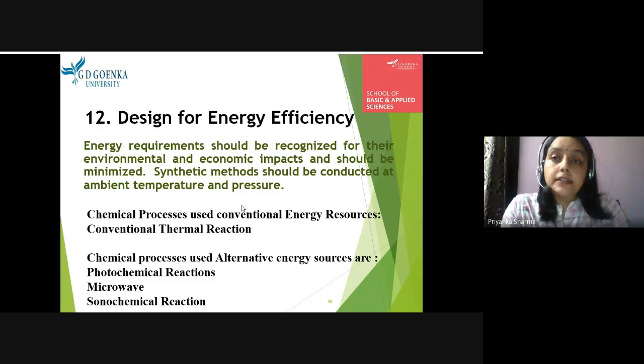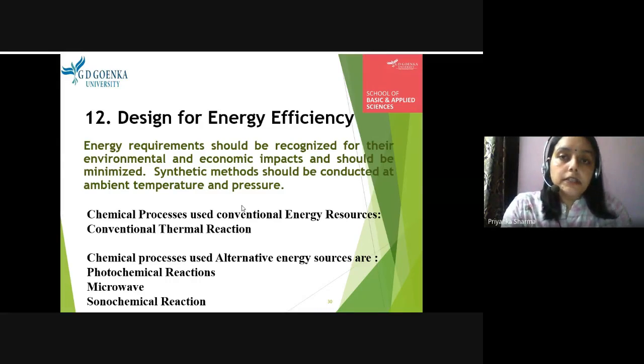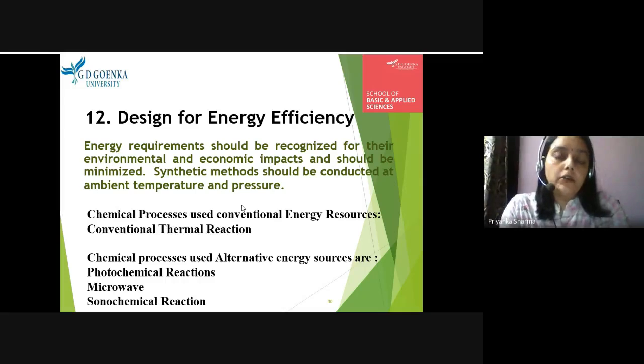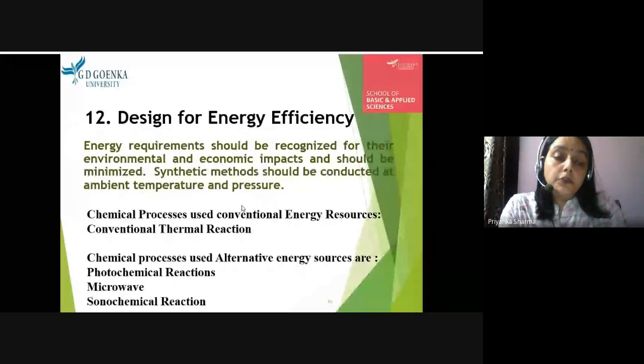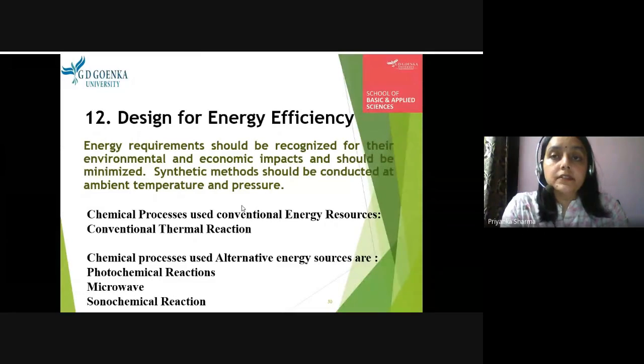By those reactions, firstly, we are not using the non-renewable energy resources. That means we are protecting the environment, and those resources will be available for future generations. Secondly, if we use the non-renewable resources, that leads to the release of carbon dioxide into the environment, which may lead to the greenhouse effect. So we are minimizing that. Thirdly, the time used for various chemical transformations can effectively decrease, because by these microwave and sonochemical processes, the time required for any reaction can decrease.